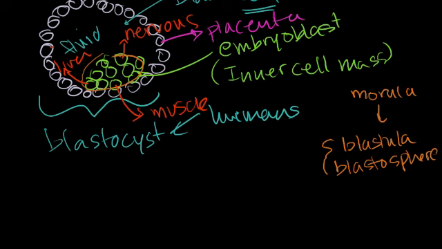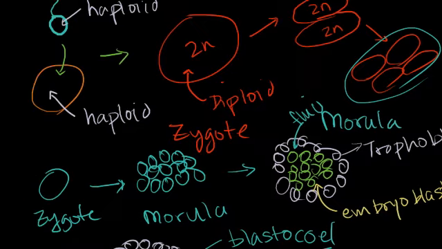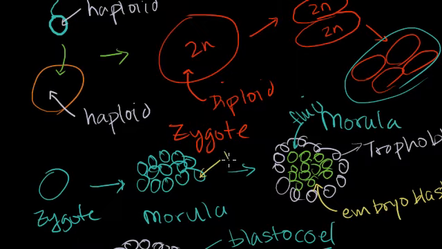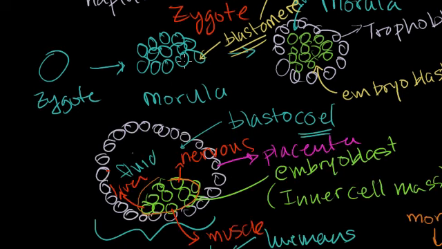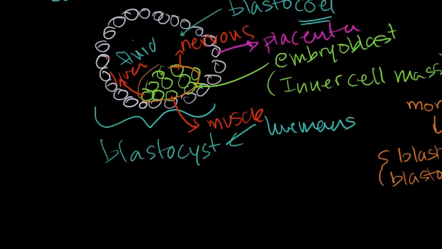These cells right here are called embryonic stem cells — probably the first term in this video you might recognize. Just to introduce another term: as soon as we have this zygote and it starts dividing, each of these cells is called a blastomere. You're probably wondering why the word 'blast' keeps appearing in these embryology videos. It comes from the Greek word for spore, blastos — as the organism is beginning to spore out or grow.